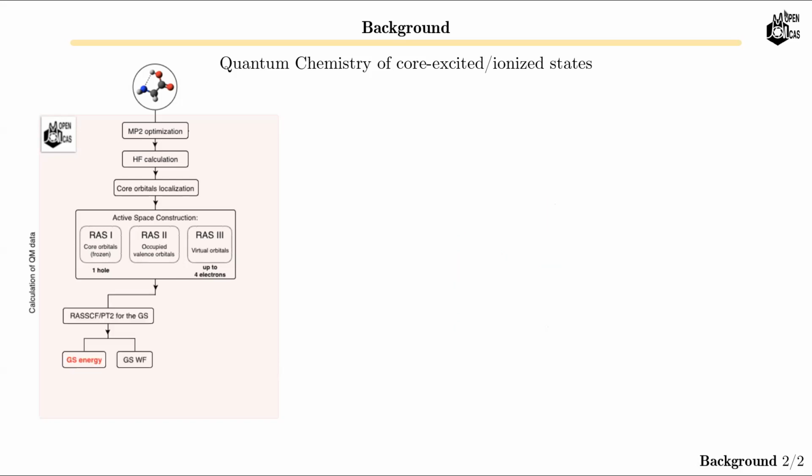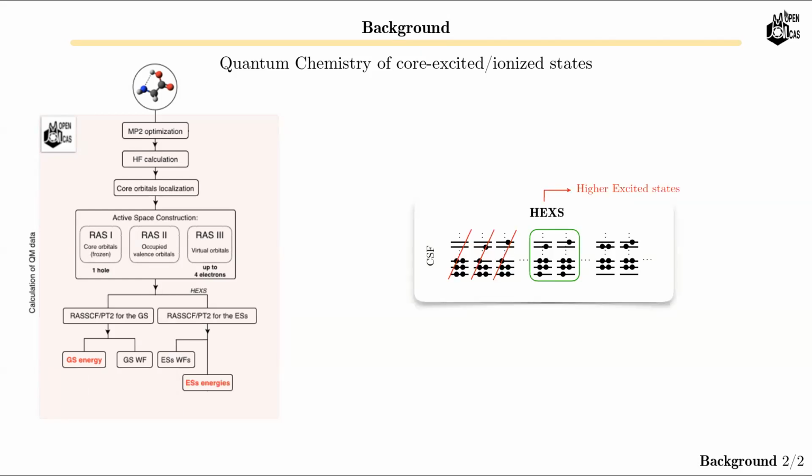Then in the core valence separation approximation, we have two sets of computation to do. On the one side, we have to do the valence computation, for example the ground state, that is our starting state. Then we have to compute the core-excited or core-ionized states. To do that, we cannot have a state average with, let's say, 1 billion states, where the 1 billionth is our core-excited state. We have this implemented in OpenMolcas, the HEXS keyword, which is the highly excited state keyword. Basically, it's a strategy to project out from the wave function, setting to 0 all the CI coefficients that have a double occupation in our RAS1 space. So it means that the first relevant configuration has a hole in the RAS1, so in our core orbital. With that, we can specifically target core transitions.